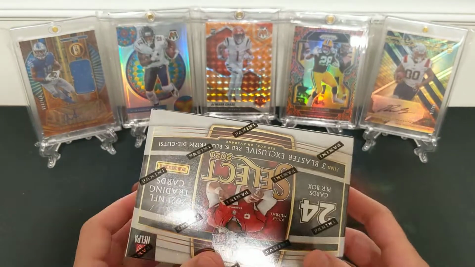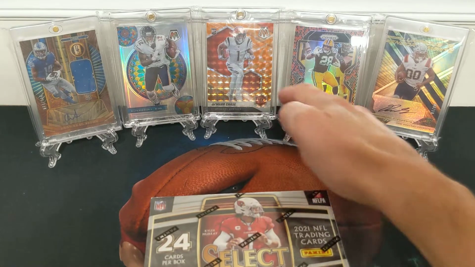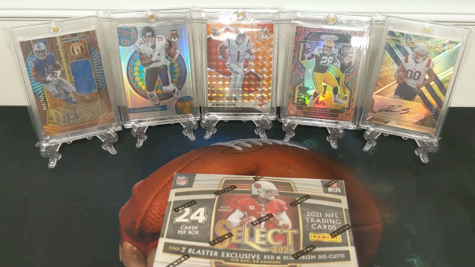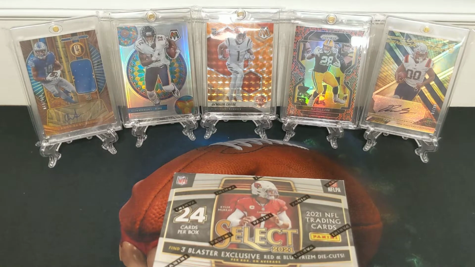Anyway, the background, there's some logic here. Big rookie I'm looking for in a parallel that comes out of the package, basically. Case hits, so case hit zebra would be great, or the 101, and then rookie autos, because that'd be nice too. So what's going on?